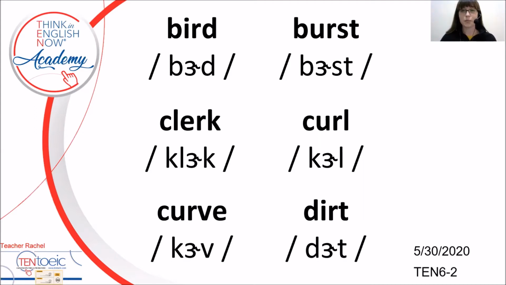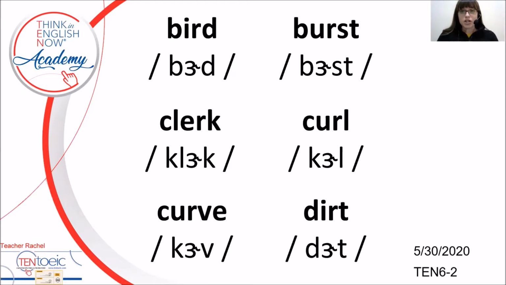Our next one, burst. This is when something that's under pressure breaks. For example, a bubble. We did this word before, bubble. So it has air inside and then it pops or bursts. Also, maybe if we're chewing gum, we blow a bubble and it bursts. That's an example. Or a water balloon. So the water is really under pressure and it bursts.